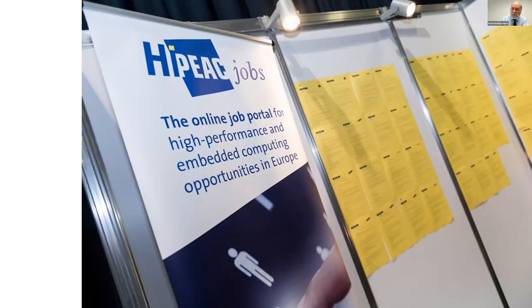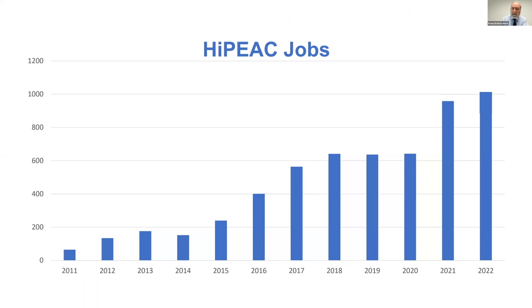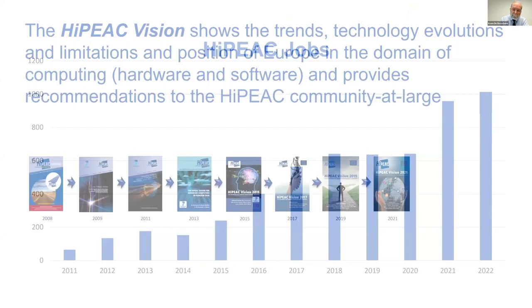And then we also have job activities, recruitment activities for many years. And these are the numbers. Nowadays we have something like 1,000 open job positions that we post on our website, or that our members are posting on our website. 1,000 is about 5 per working day. That's a lot. And we try to help the companies and universities to fill in these open positions. So there's a real war for talents going on at this very moment.